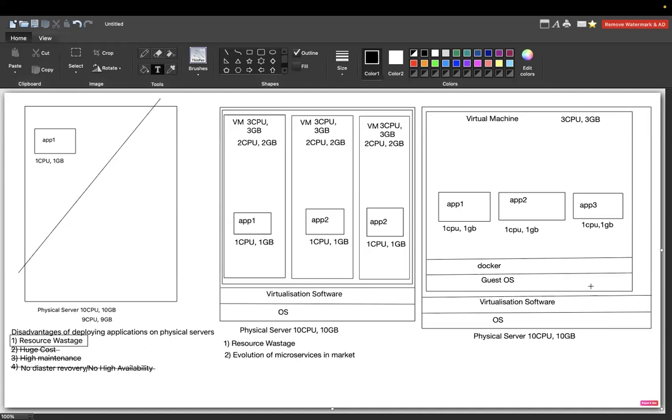Right now my system has Windows. That is a physical server, and on that we are installing virtualization software. You are using a Mac. On that, the guest OS could be any Windows or Linux or any other operating system. Yes, the virtualization software allows us to create any operating system. On that we are installing Docker, and on that we are deploying the application.